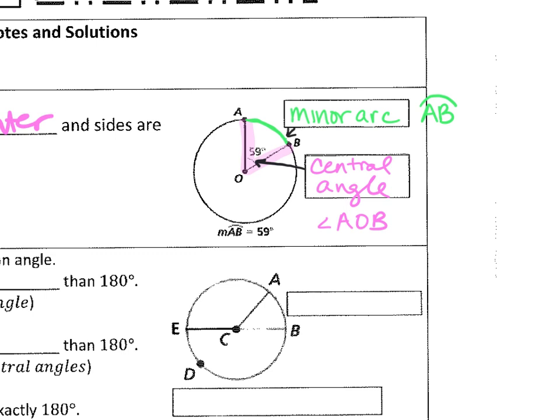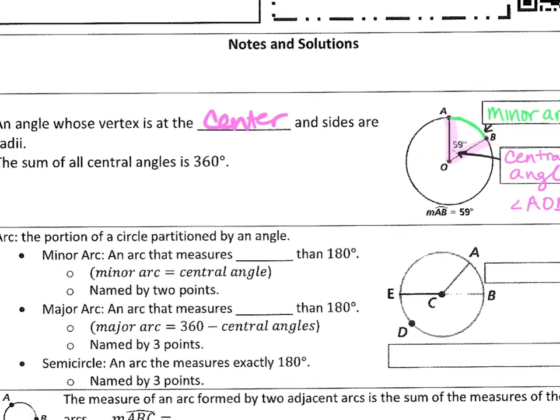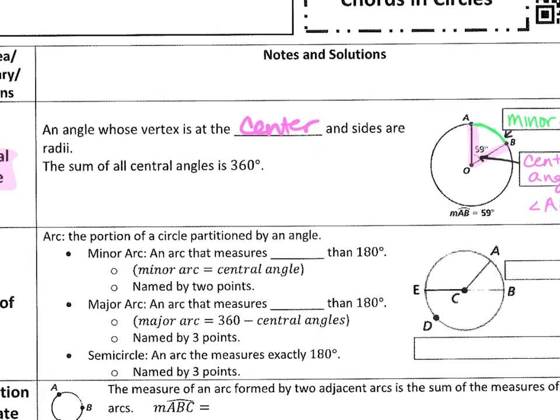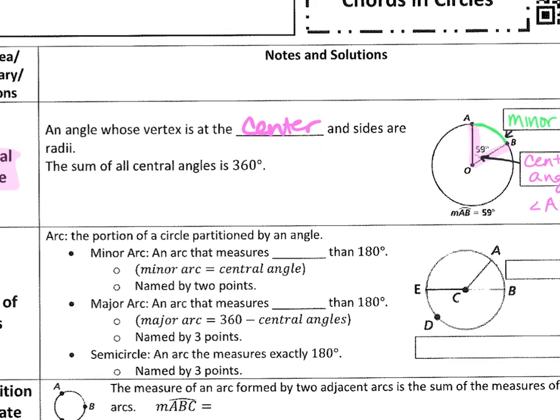But one of the things we know today is that all of the central angles have to add up to 360. So if I wanted to know the larger pizza pie slice, the really, really hungry pizza pie slice, I would just do 360 minus 59, and I'd be able to have this entire other piece of the pizza.